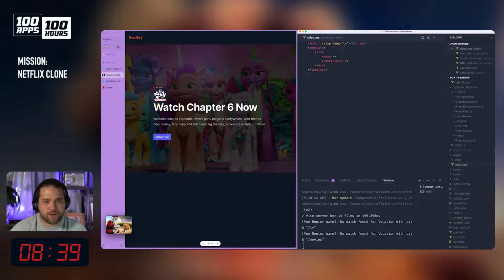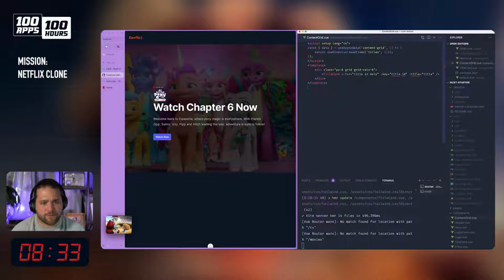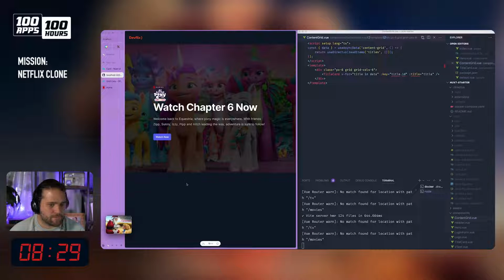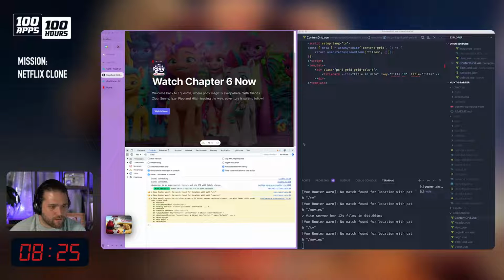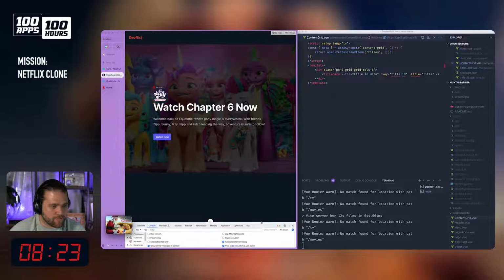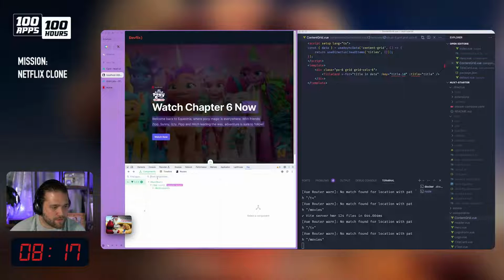We'll go back to our index page, content grid. Why don't we have our content? Why is content grid not rendering anything? Do we save it? What's going on here? Div server. Why are we not rendering anything? Title card.